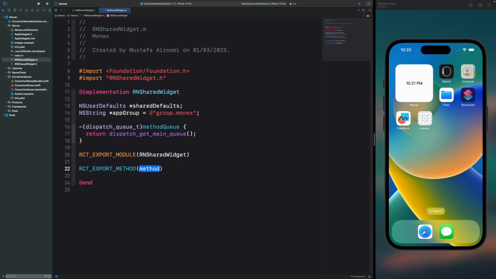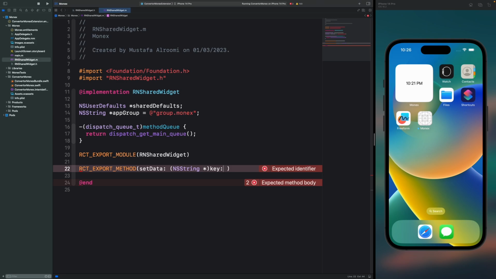Now we also have another one, we call it the export method, and here we will call set data, and set data will accept a string as a key, and that actually tells which of the widgets itself has this key. So for example, let's say that we have a couple of widgets for this app, and we need to identify which widget we need to set the data for.